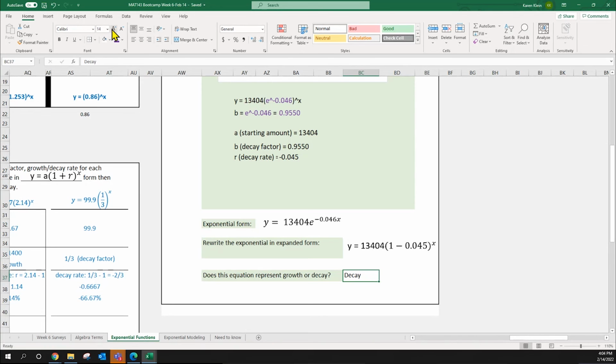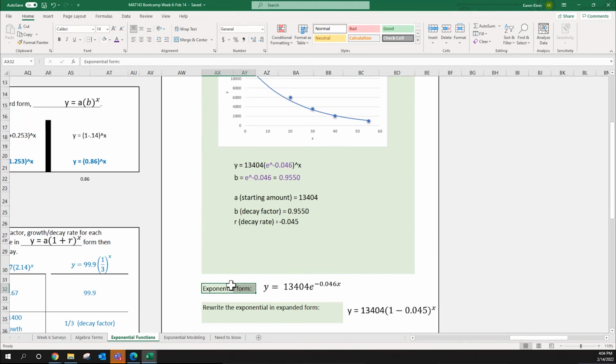Yes, Andrew. Yeah, so wouldn't it be negative 0.046 instead of 0.045 in the... Oh, right here. Oh yeah. Okay. Because this one says just the exponential form. So this was the exponential form, and I probably should write it as the exponential natural form. This is the way that it just comes from Excel. When you actually ask it to do an exponential model, it will give you the natural form first. So we're just going to write it the way that it's here.